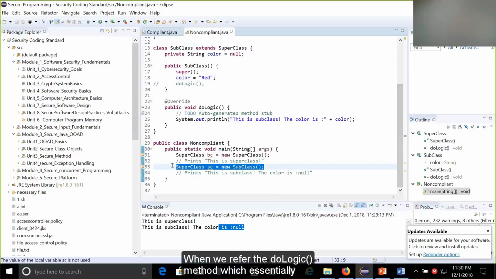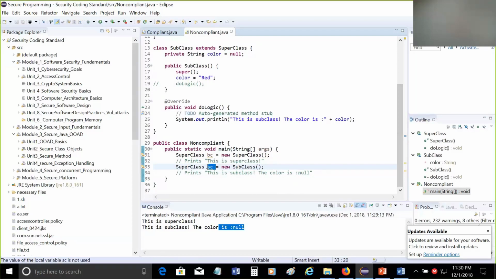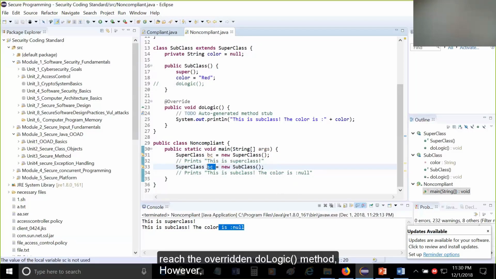When we refer to the do logic method, which essentially is a memory address, we will use the address relative to the beginning of the subclass object, which of course will reach the overridden do logic method.